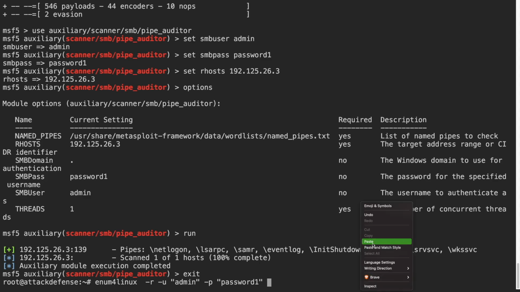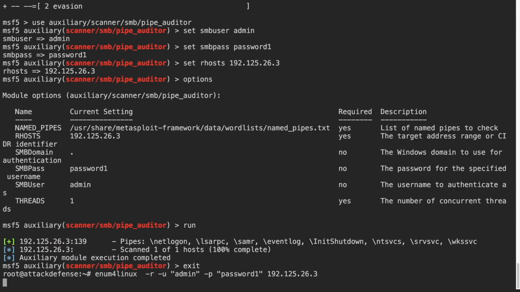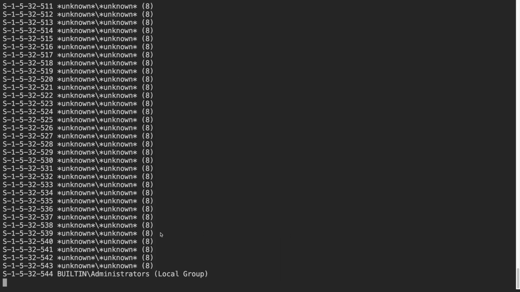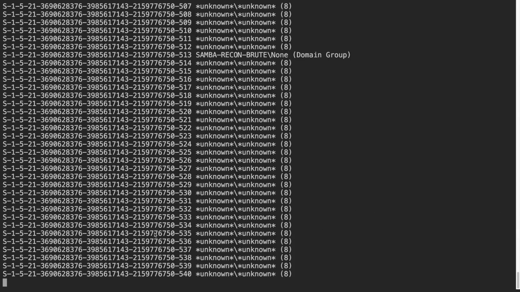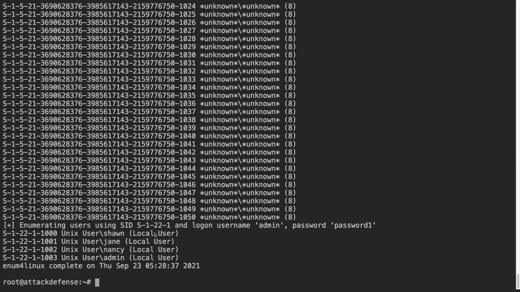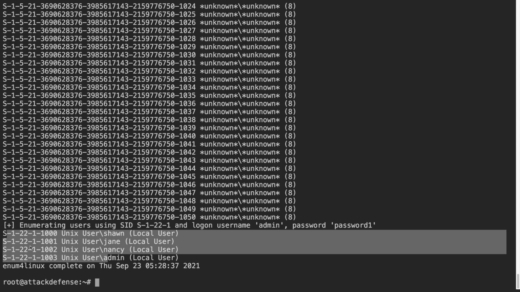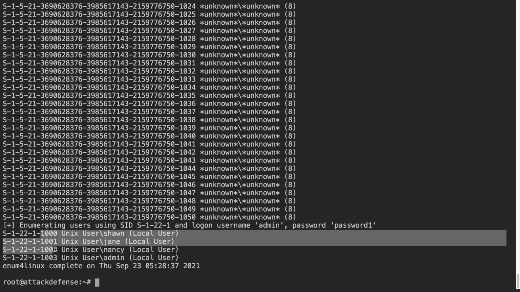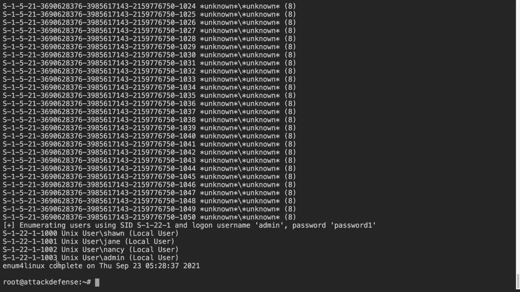And then our IP address, and with this lowercase r, it should be looking for users. It is working a lot. There it is. So our users, Sean, Jane, Nancy, and admin, now we have their SIDs. That might become helpful later if we need to spoof things or just identify.